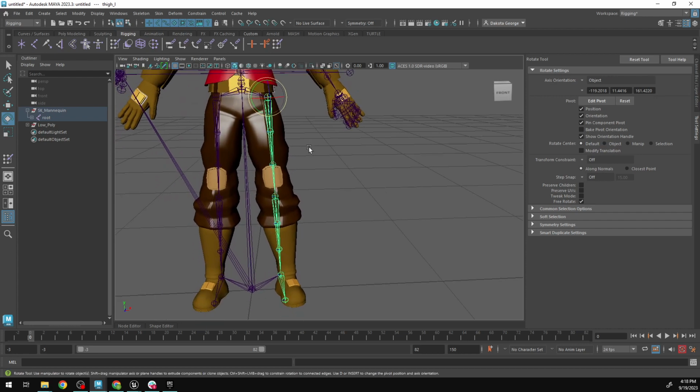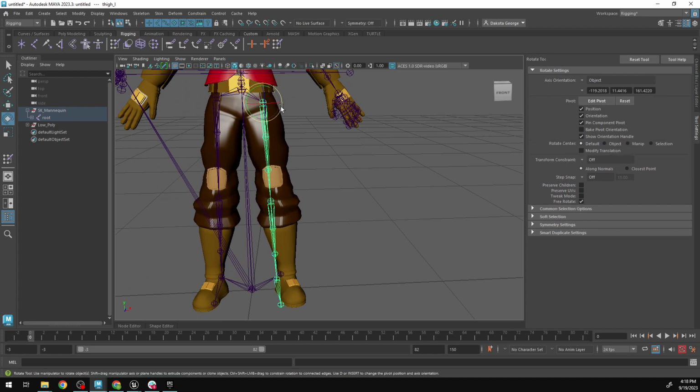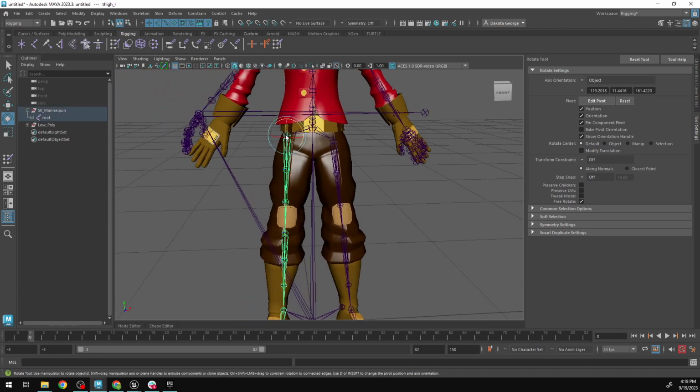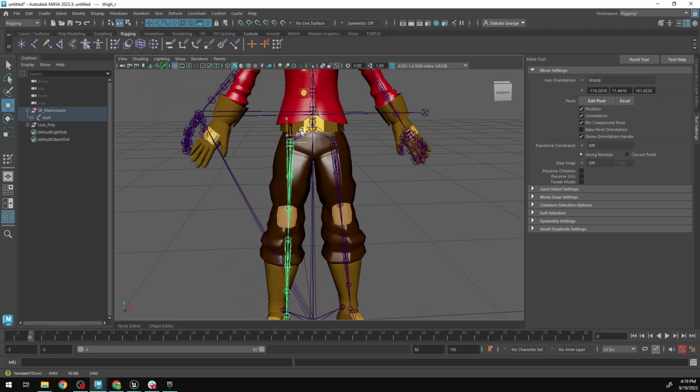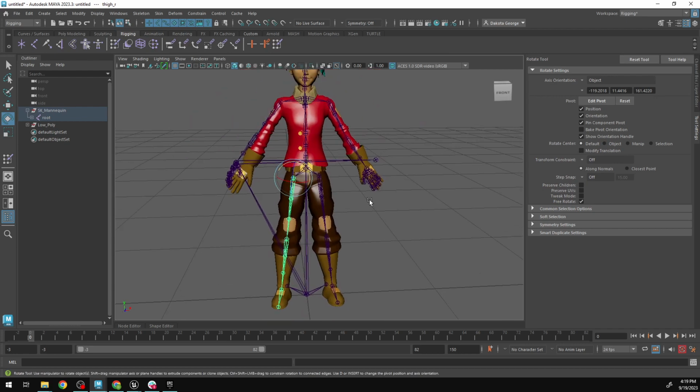Just like on the hips here. Maybe we want to move it in a little bit like that. Rotate it. Get our stance. Do your best to make these as even as possible. There is a way to do half of the skeleton and then mirror it to the other side, but if you're new and you don't really know what you're doing, it could screw you up.